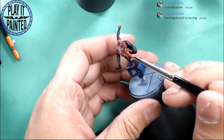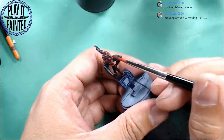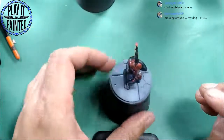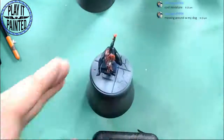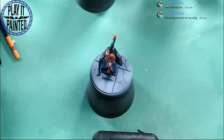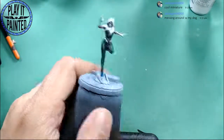Okay. Well, that's not looking too bad. What really needs help right now is, let's get the whites of the eyes down. Oh, actually, before I even do that, I'm gonna switch over to Spider Gwen here for a second.